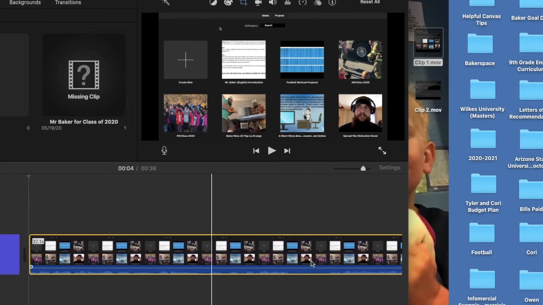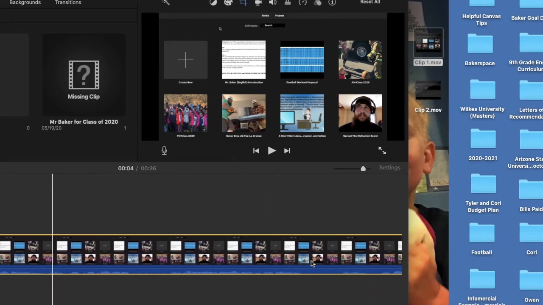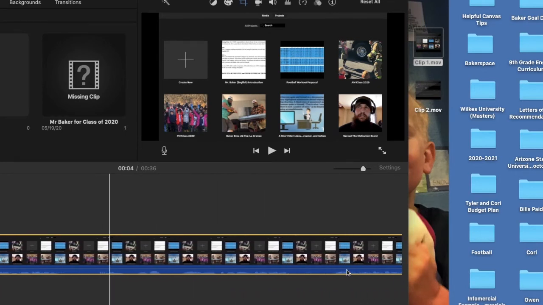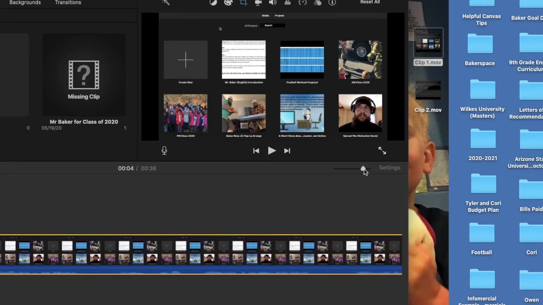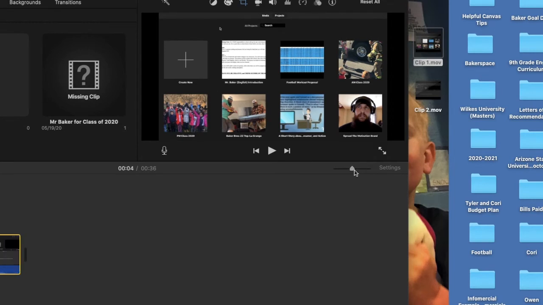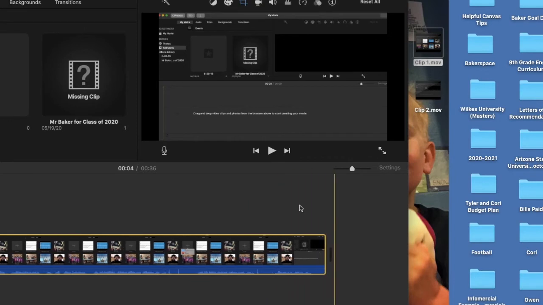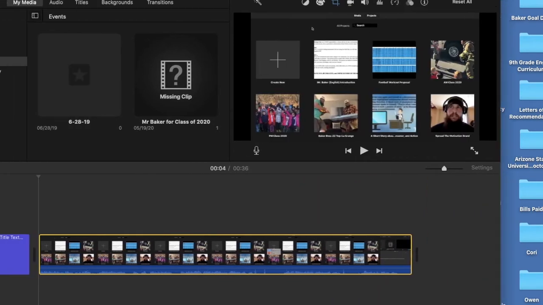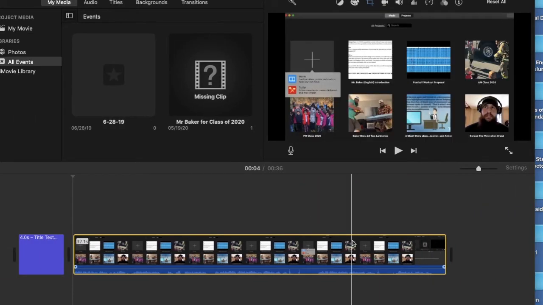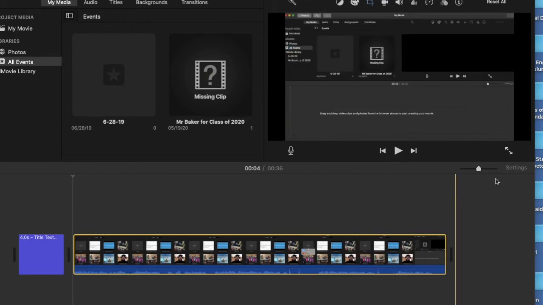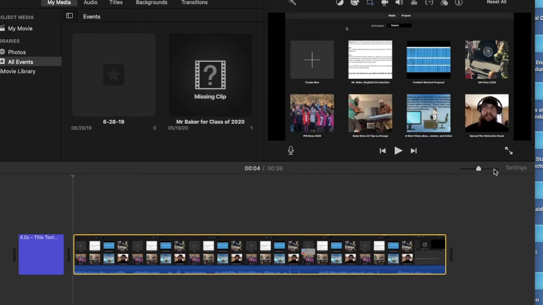Okay, now if it seems like, oh my gosh, this is extremely long, how am I going to edit all of this stuff? What you can actually do is click this little scrolling arrow here at the top, and what it does then is it keeps it the same length, but now it's going to show it so that it's a little bit easier to see on the same page. The farther out you have this arrow, the longer the clip becomes, in terms of being able to simply cut and edit things.